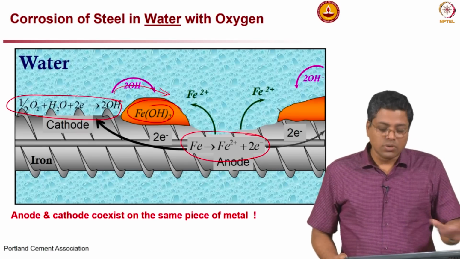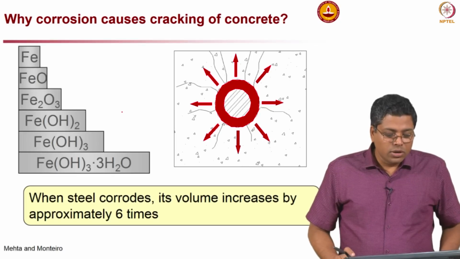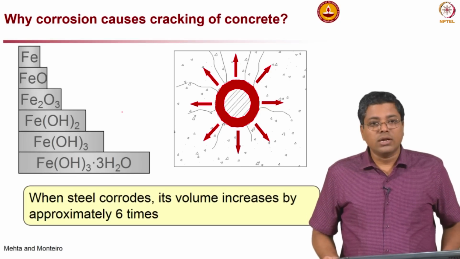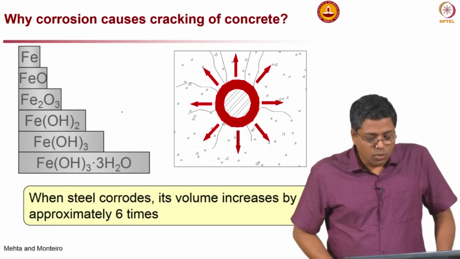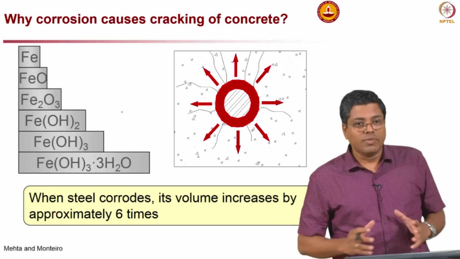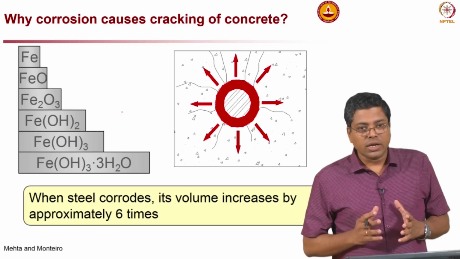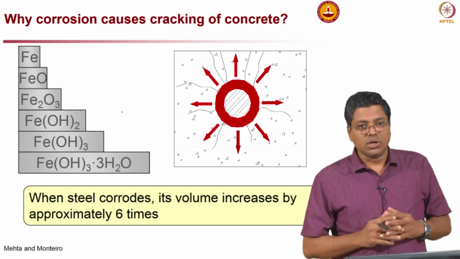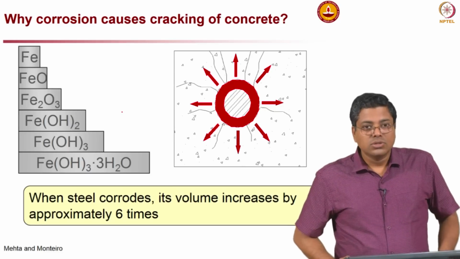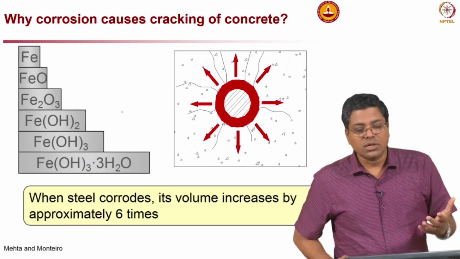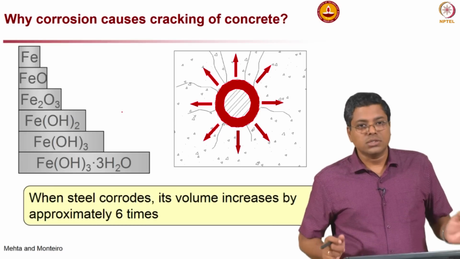So, this is the same equation we just discussed in the previous slide. Now, when you have corrosion in concrete, you always see a lot of cracking. Why it happens is because steel, when it corrodes, expands by about 6 times. The concrete has very low tensile strength, so it tends to crack. You have this expansive force, and if the pressure exerted by the steel is more than the tensile strength of the concrete, it will start to crack.